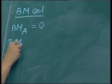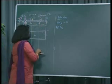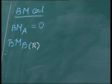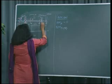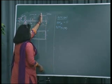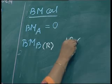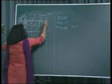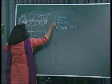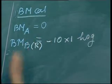Bending moment at point B — at point B it is a couple moment, so I have to find bending moment at point B just on the right side. Put your hand on that line and see on the right side. How many forces? 10. What is the distance? 1. So 10 into 1 — it will rotate to lift the beam upwards, it will be hogging, and that is taken as negative. So it will be minus 10 kilo Newton meters.